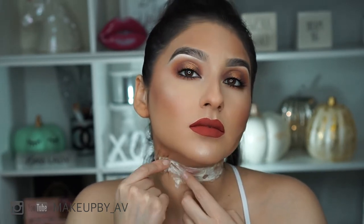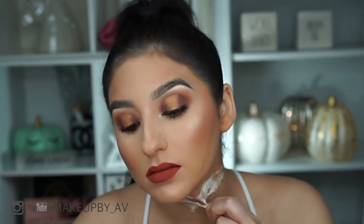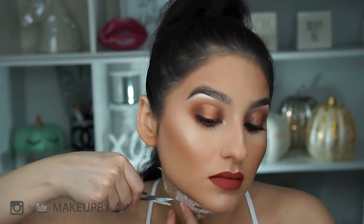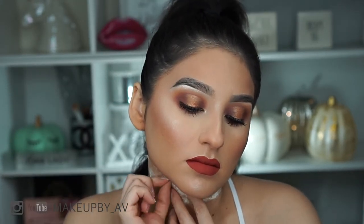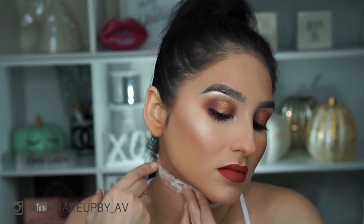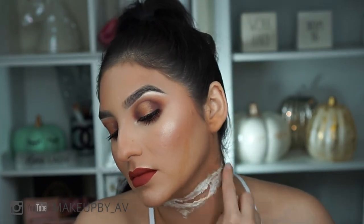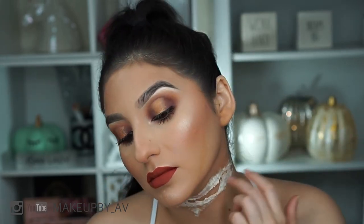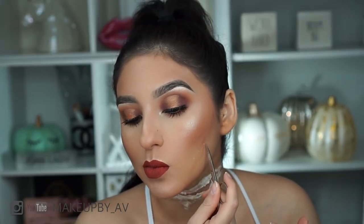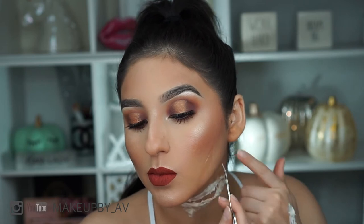And right now the latex is dry already, so I am going to create a cut in the middle. I am using scissors, but I do not recommend using scissors, and if you're gonna do it, just please be very careful. And right now I am going to do the same thing on my cheek, and I'm being super careful the scissors are not touching my skin.